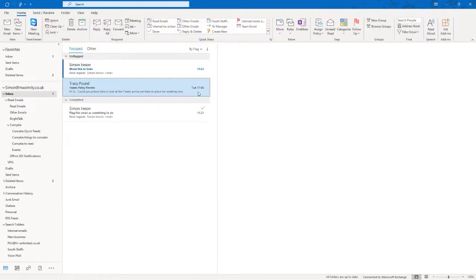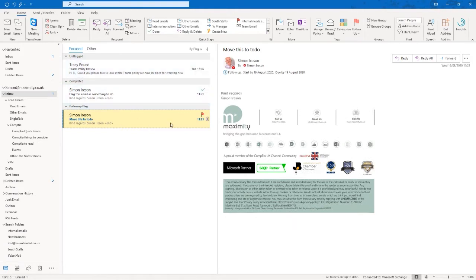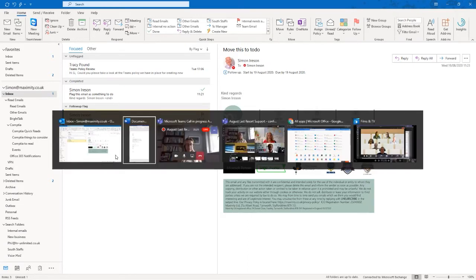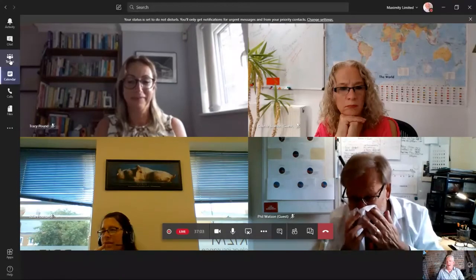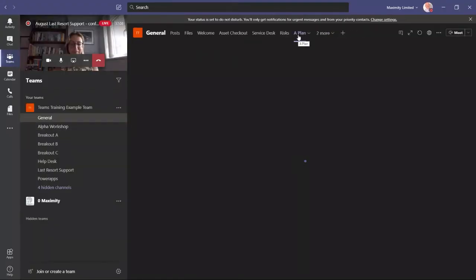The other thing I can do with email, so I've dragged that to to-do and I can see it in my to-do list. I can also just click on a flag of an item in my email, and that will also highlight that as things to do. If I come back into Teams and we look at a planning task, I've got a plan here.